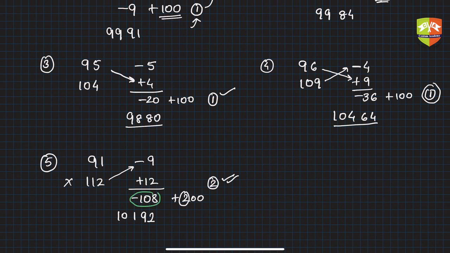Once again: I multiplied 9 and minus 12, getting minus 108. I have to make it positive—can't have a negative number in the product of two positive numbers. I add multiples of 100. Simply 100 won't help, so I'm adding 200. When I add 200, I get 92. But I've borrowed 200, so write 2 here. Then I add 112 to minus 9, getting 103, and take away this 2 to get 101. So 10192 is the final answer.